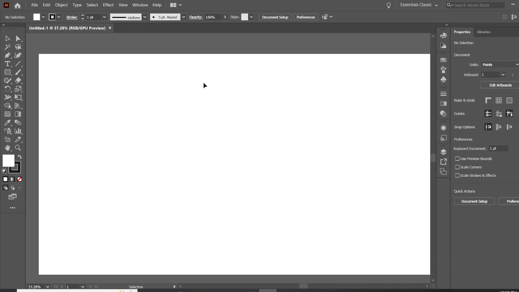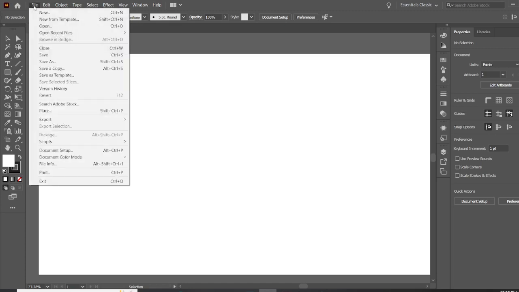The first thing I'll be talking about is the menu bar. We have the menu bar up here. As you click on file, you can create a new file by clicking on new. You can bring in something from your system into Illustrator by clicking on open, you can import, and you can export your designs. This is where you can export your work. You can place something here and all of that. But by the time we start working, you can understand all of this better.